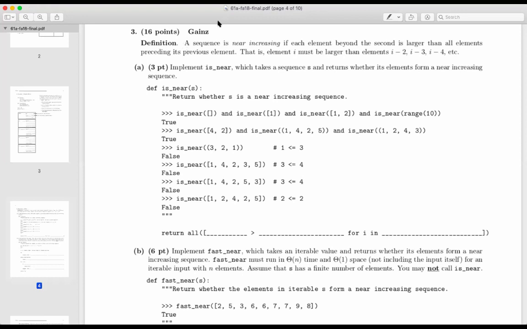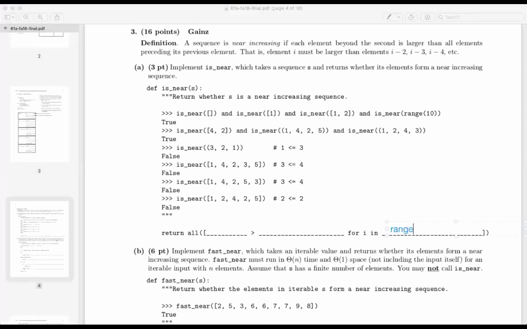There's probably lots of ways to do this, but let's just write down the definition: you go through a range starting at 2, and you want to make sure that S[i] is bigger than everything in S from 0 to i minus 1. I think that's basically just a translation of the definition.